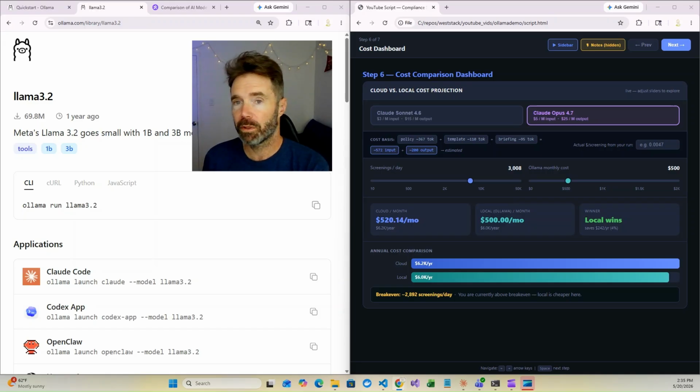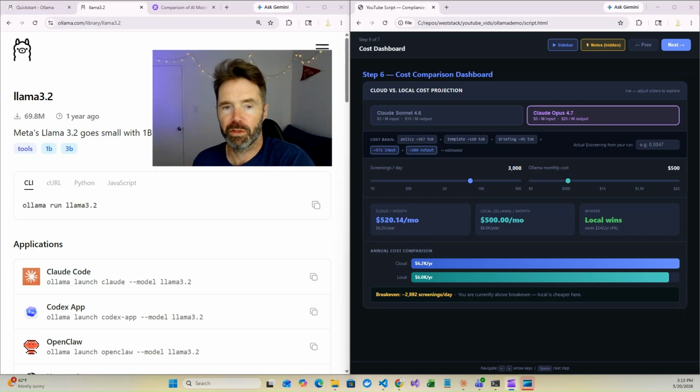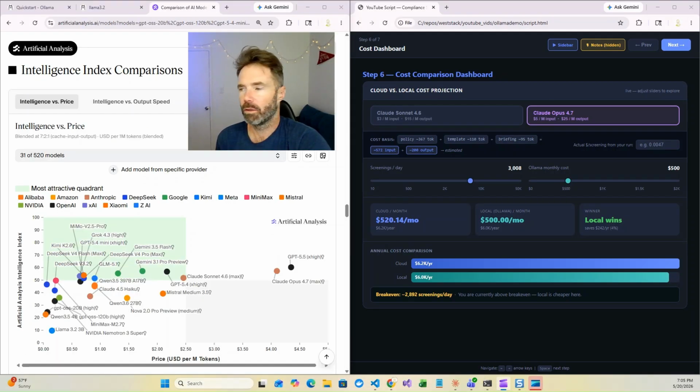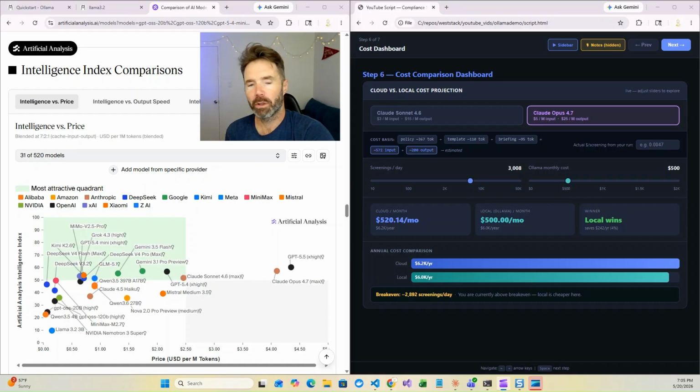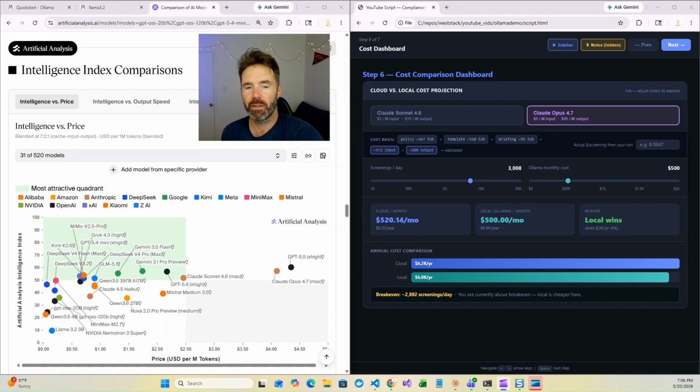Two, cost management. Claude Opus 4.7 is really expensive. All the new frontier models with high thinking, GPT 5.5 is also really expensive. Pinterest recently announced a 90% cost reduction in their AI expenses when they took a hybrid approach. Also, data privacy. When you're running local models, they're running on your infrastructure. The data doesn't leave your infrastructure. It's all self-contained. It's private.